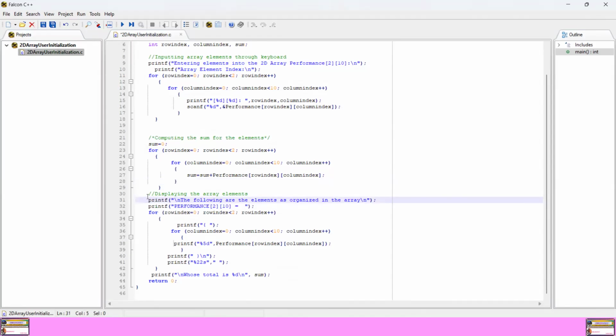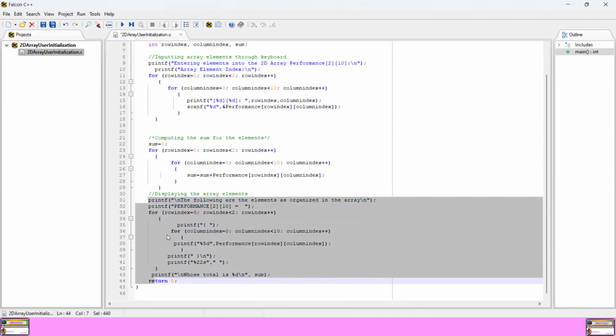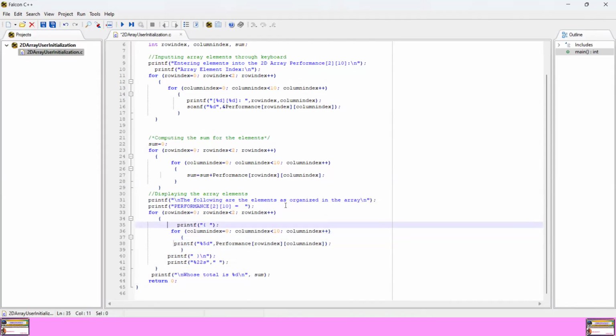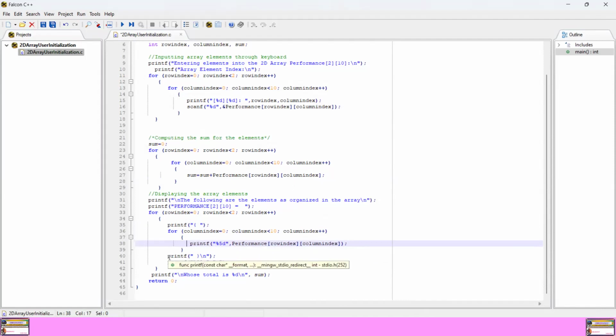Then this part is doing the writing out of the values from the array, including the sum or the total. In fact, it's not computing, but simply displaying the values on the screen. That's what this part is doing. This section of the program is simply meant to read the values from the memory location, or from the array, and write them out on the screen, formatted appropriately.